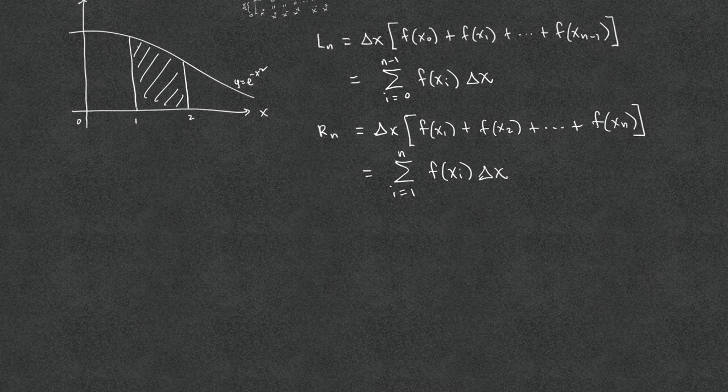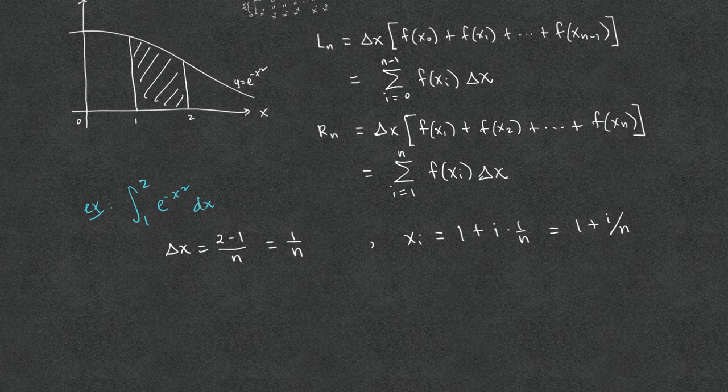For example, to estimate the integral from 1 to 2 of e to the negative x squared dx without knowing what n is, we first set up the Riemann sum, where delta x is b minus a over n. We don't know what n is. Delta x is therefore 1 over n. xi is a plus i delta x, where a is 1, plus i, and delta x is 1 over n. Thus xi is 1 plus i over n. The height is therefore f of xi, but f of x is e to the negative x squared, where xi is 1 plus i over n, and we square this. We have the width and the height for each of the rectangles.